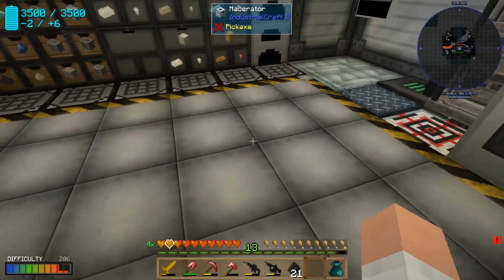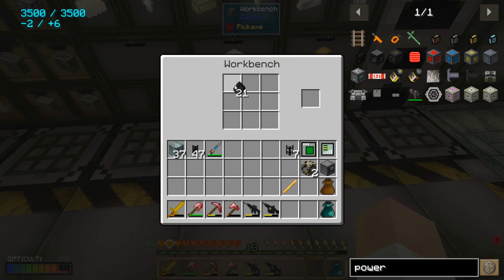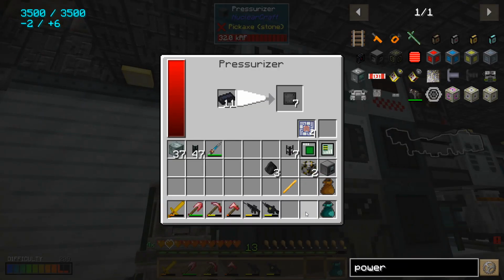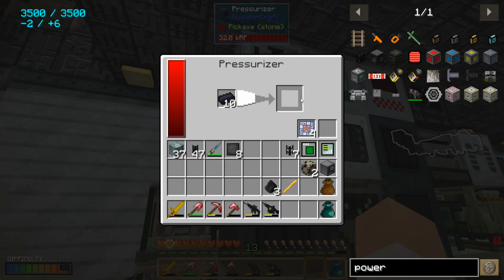And more charcoal makes more plates, makes more... Oh, I guess that's a shapeless recipe. Didn't realize. But there we go. That's going to get us our carbon plates.